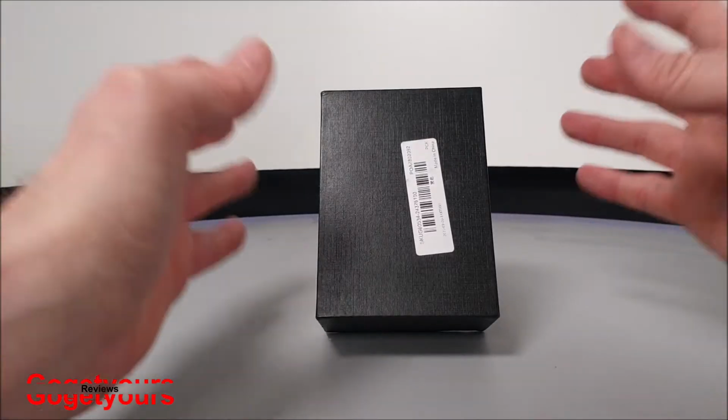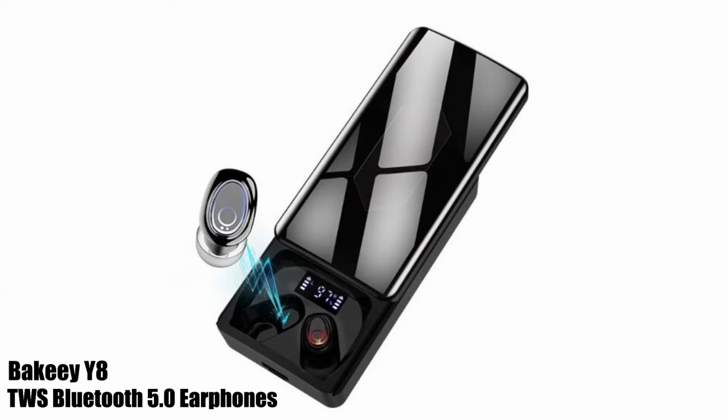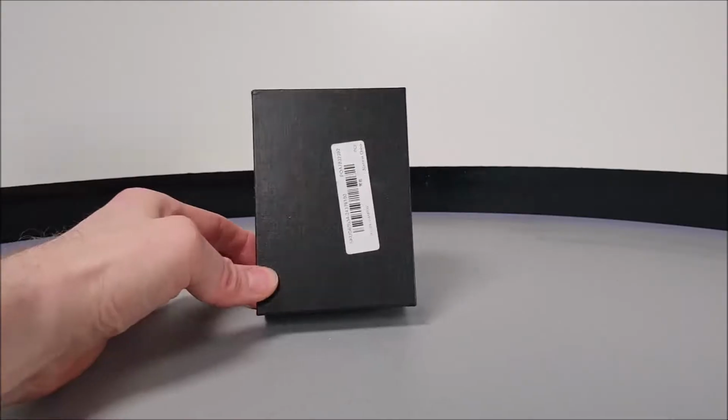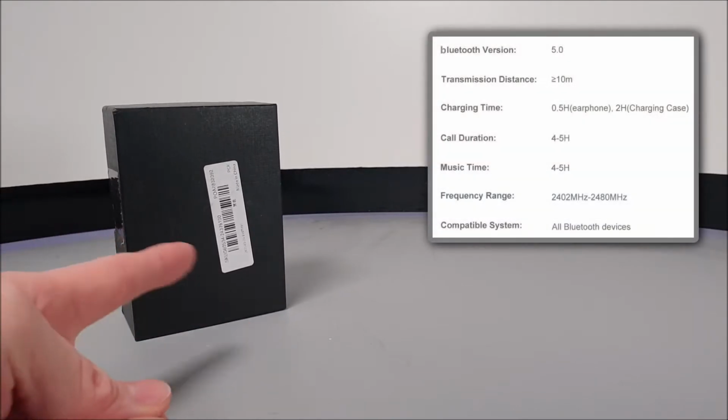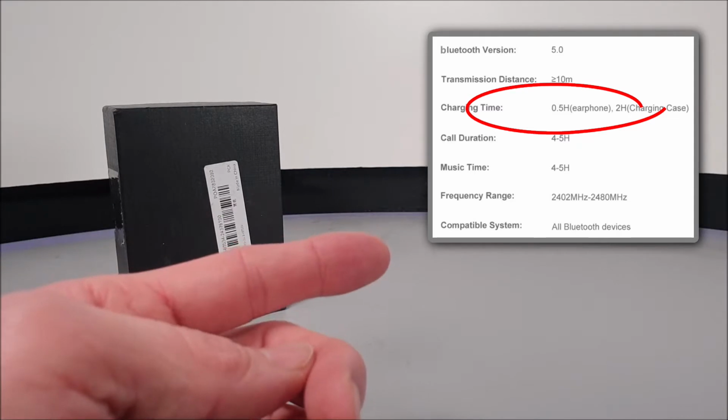This week we have managed to get our hands on these brand new Bakeey Y8 TWS earphones with the latest Bluetooth 5.0 technology built in.